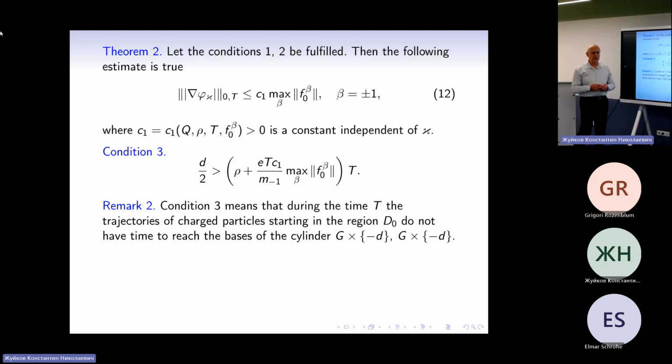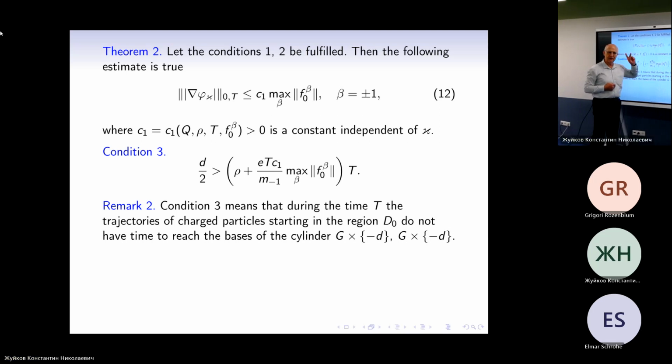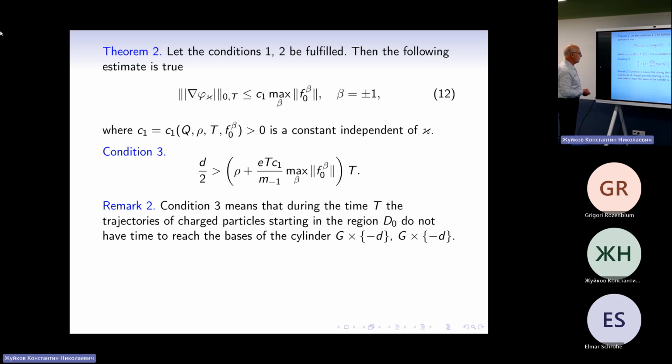so-called generalized characteristics on the whole interval below. And only in this case can we provide this estimate, which is based on existence and uniqueness of the solution of this problem in the cylinder and an estimate in the space W42, plus obviously bearing theory. But in addition, here we have not f beta but f0 beta. Now, condition 3. This condition means that B is sufficiently large, and this assumption gives this quantity.